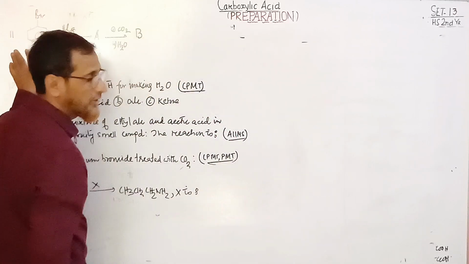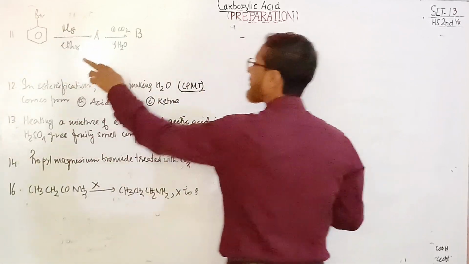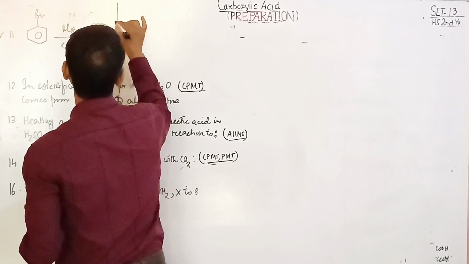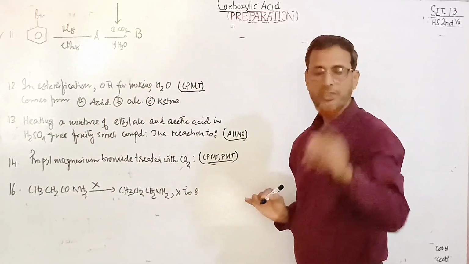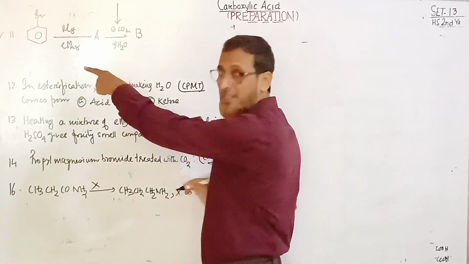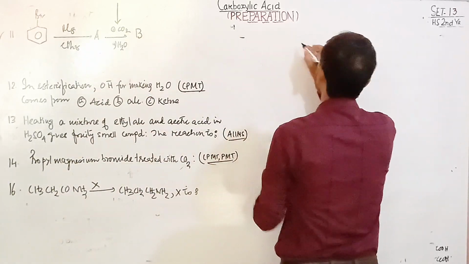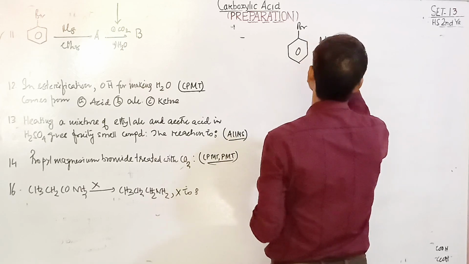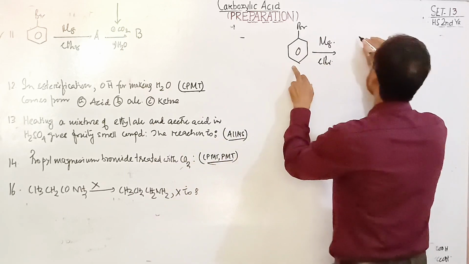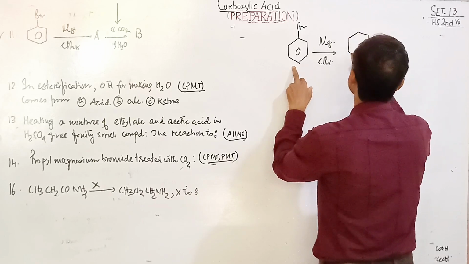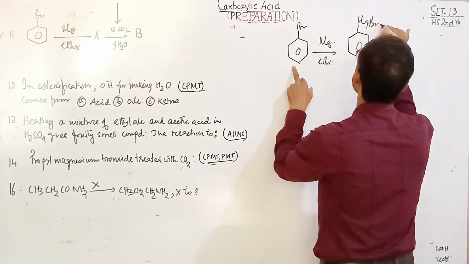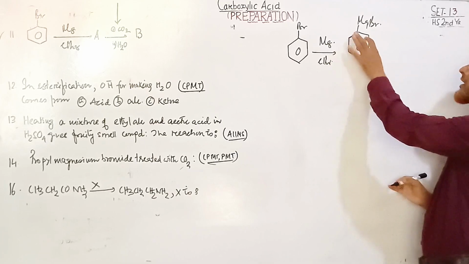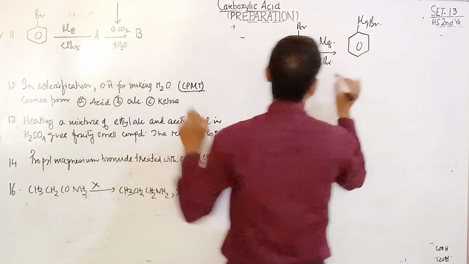Yes, next question is very important. You are given bromobenzene reacting with magnesium and ether, then carbon dioxide. This reaction is very, very important. When there is carbon dioxide, there is carboxylic acid. Keep it in your mind, because Grignard reagent is there. Your question is simple: bromobenzene, treated with magnesium in ether. So this will give you Grignard reagent RMgX. Here R is phenyl group, RMgX. Your A part is over. This is A.